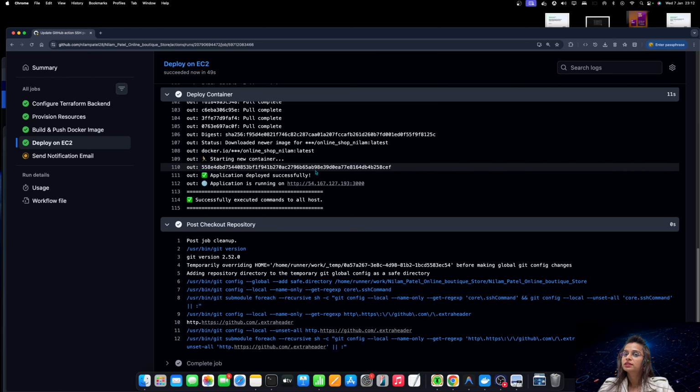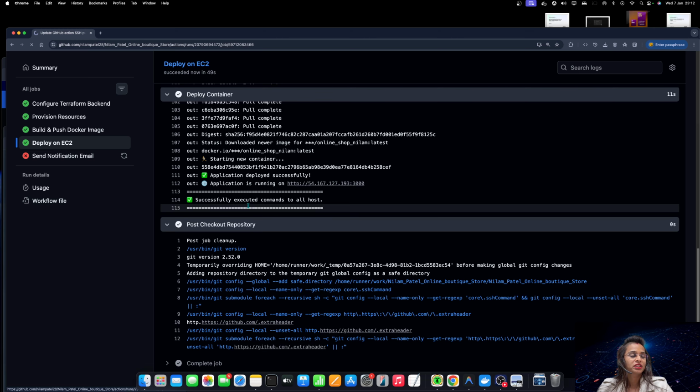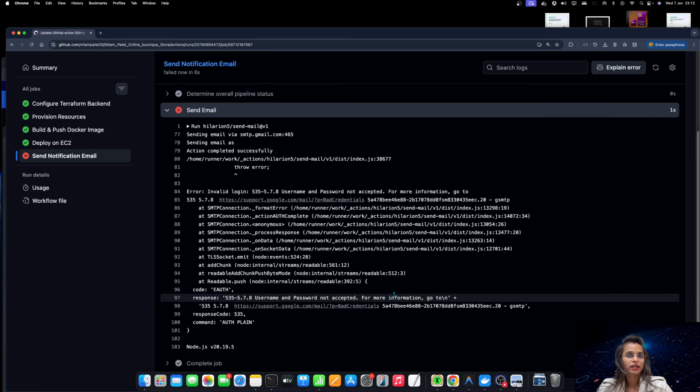Using the instance public IP and that port 3000 which we have used for containerizing, on that container's port 3000 using the public IP, we will be able to launch our application on AWS cloud. The notification has not been sent because I did not set up my app password from Gmail, I just have set up my email ID. Although it has deployed on the EC2, we can go ahead and check.